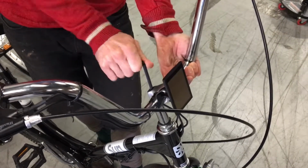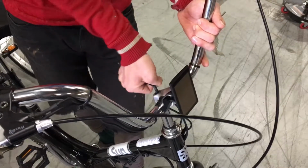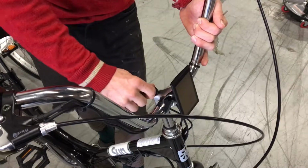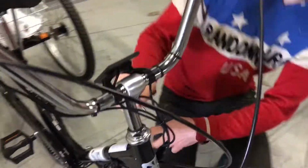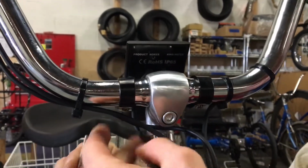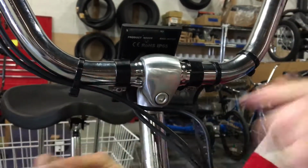So once you straighten everything out, double check your minimum insertion point, tighten this down to a comfortable amount using this short wrench. You can rotate your screen back down gently, and you can tighten up the pinch bolts on the screen just a little bit. These don't need to be too super tight either, just enough to keep the screen from moving. And again, right to tighten, left to loosen. And then your stem should be straight so that it's matching your wheel, and everything should be great.